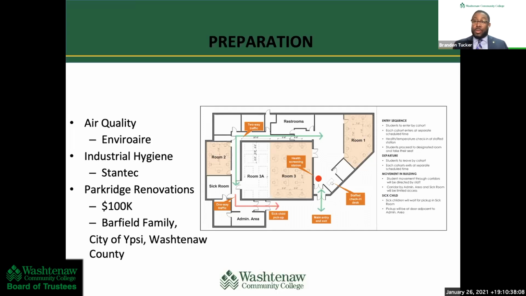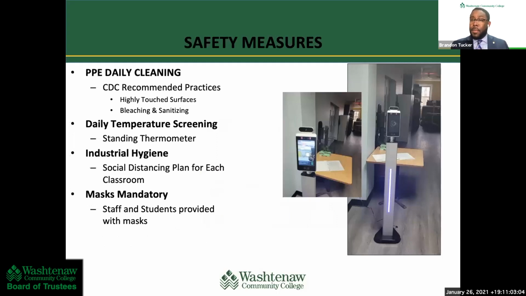If you've been to Parkridge, which I know many of you have, it's a big facility. We usually have over 100 kids in the summer. Well, due to spacing and CDC requirements, we've broken it out into 3 rooms, our gymnasium and 2 rooms on each end, to be able to be safe in housing around 30 students who come there each and every day. We've implemented a number of safety measures that mirror what we do on main campus related to cleaning.